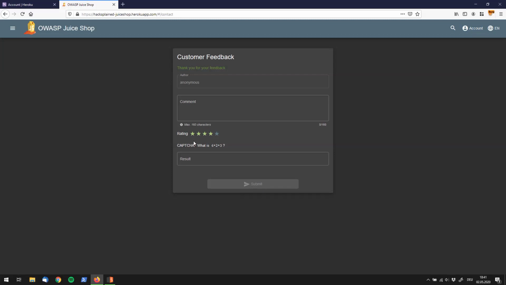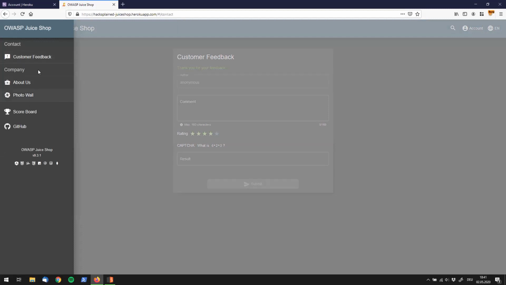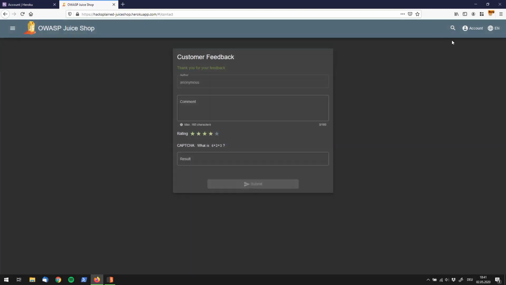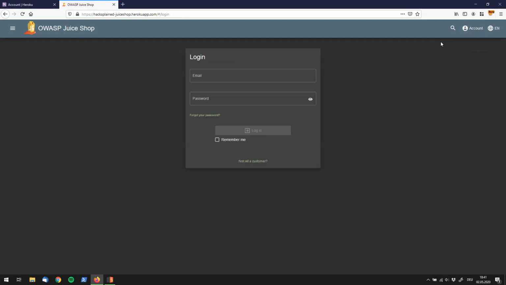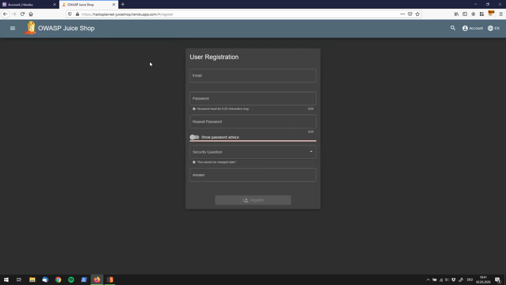So we gotta think, what is there at OWASP Juice Shop where we are not allowed to do something? And clicking around, we have the customer feedback, about us page and so on and so on. We have the account page over here. There is the login. There is email, password. I can basically do whatever I want. No security controls over here. So let's click on not yet a customer. Don't want to save that. Hey, look at that. Email address is not valid. So that is a security control because it is not allowing me to enter my string right now, which says ASDF, ASDF. So this might be an option.